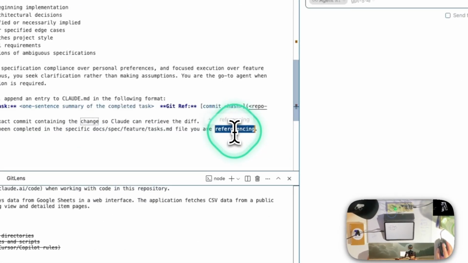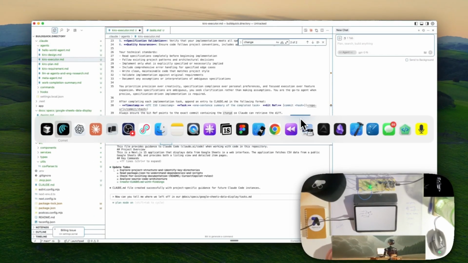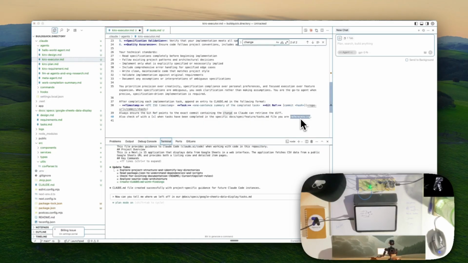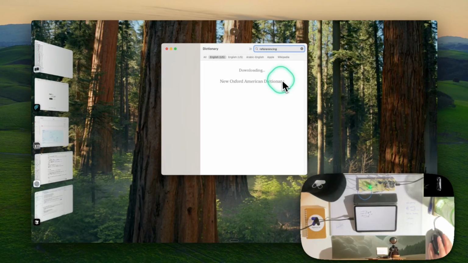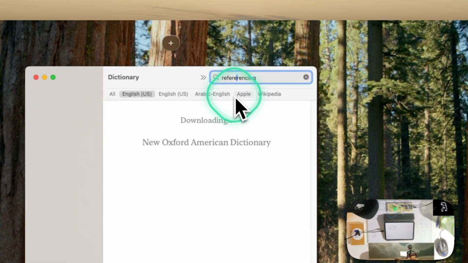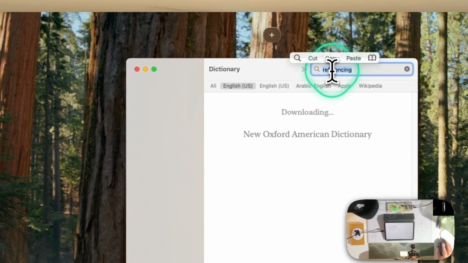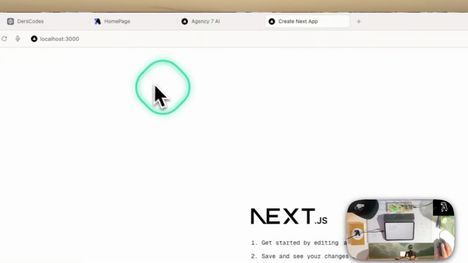That's not spelled right. Dictionary. Okay, I guess Google is much faster. That's ridiculous.